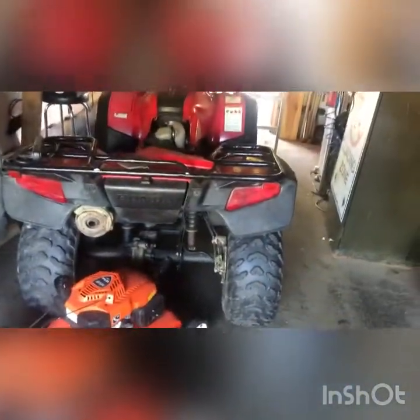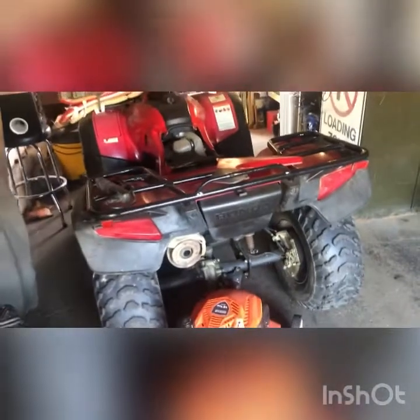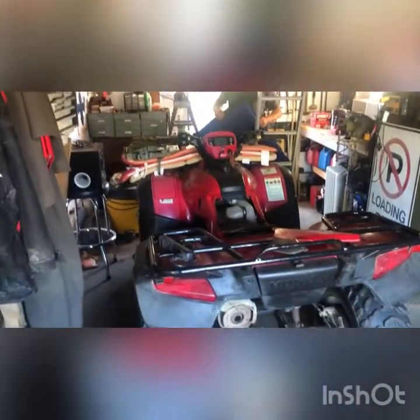This bike is now soon going to be my bike. I am going to be selling off the Kodiak 450. Not too sure when, but this bike's going to soon be mine. I'm starting to put a little bit of work into her. Needs quite a bit of work.